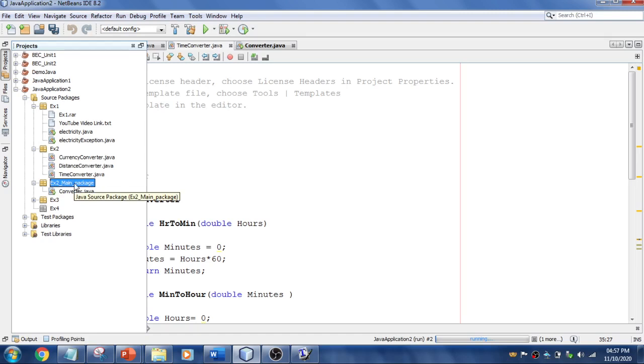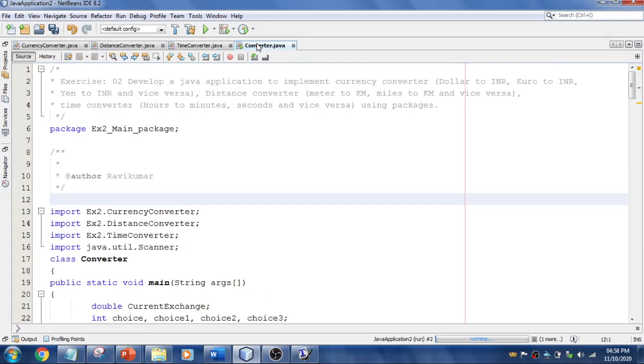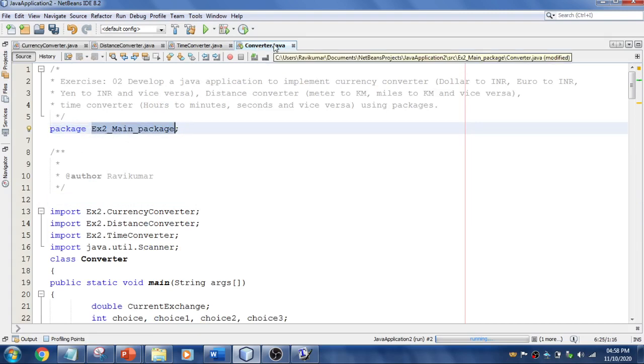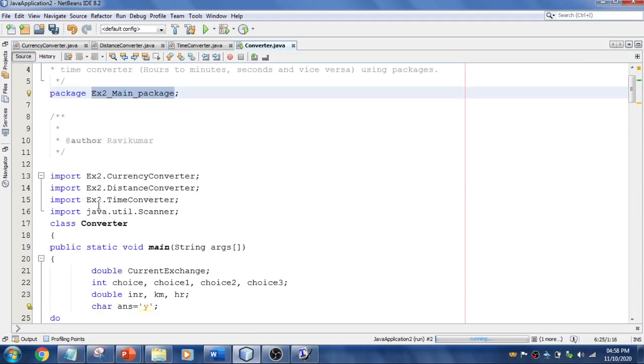So my question is, will it work if I import anything from another folder, and then if I call this folder, will it work or what? Definitely it is going to work. Okay, so that is the advantage of packages. And over here I have got a file called converter.java. Okay, so I'm just going to open it. It comes from a different folder. So you see this, I have given a package name because this converter.java lies in this folder, right? So it is automatically created, and now I need to import all the defined packages over here.